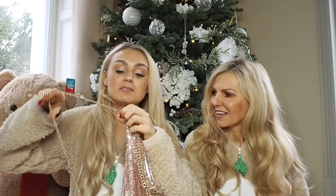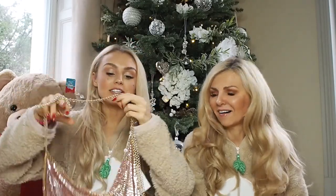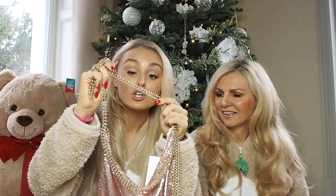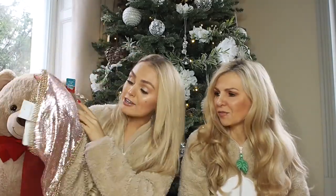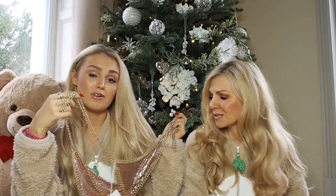But look how beautiful this is. We all know I'm obsessed with these Kendall metal tops. Oh, and this is like an industrial strength one. It's so solid, isn't it? And it's rose goldy pink. It's beautiful. And it's so cute. I might wear it for New Year's Eve. I don't know. It's beautiful. Stunning. It's so absolutely lush. Stunning. And it's 50% off. And I know they also have this in gold and silver. So I'll link it all down below for you.